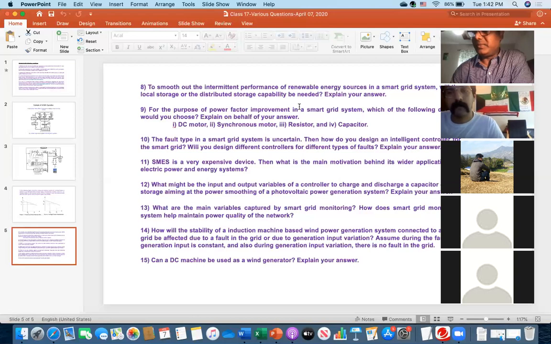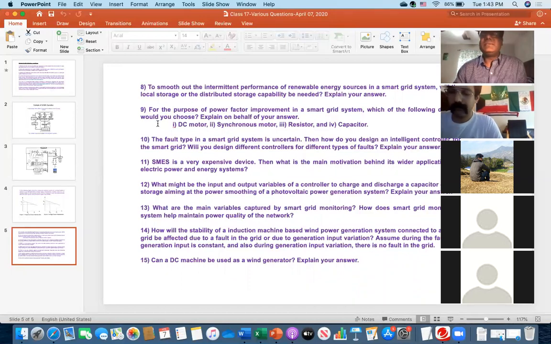For example, that common bus or common line is huge, 100 miles. So you might need a couple of or several distributed storages. But of course, you're right, each and every power source has its local energy storage system. But we are talking about, in addition to that local storage, you still need the distributed storage to properly suppress the fluctuations. Is it fine? Yes. Okay.